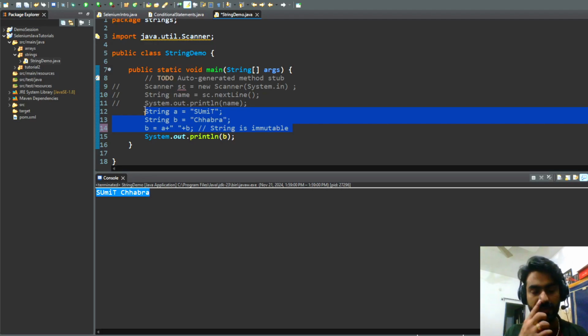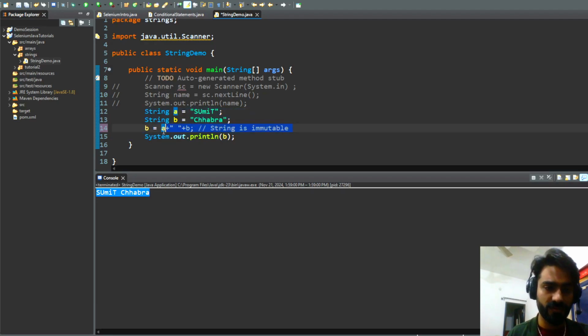If you are doing it on a repetitive basis, in an infinite loop, then it will give you a stack overflow exception, which means you have filled the heap space in the backend. So always remember, string is immutable, StringBuffer and StringBuilder are mutable.